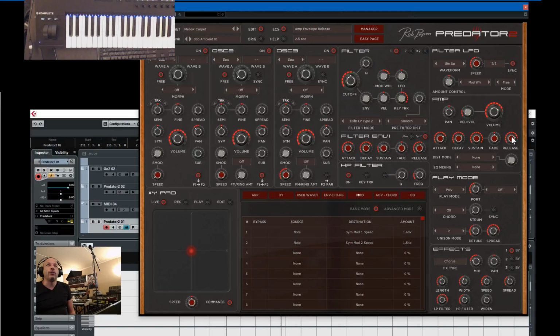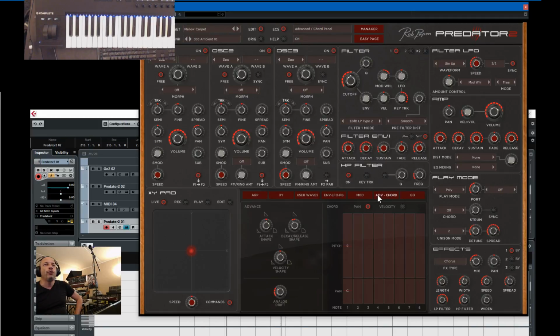And the cool thing you can do yourself is, for instance, if you make ambient music, you often use very long releases and slow attacks. So I can change here in the amp section the release and the attack. See, it goes very long, and we have one section here. If you go to the advanced section, you see the decay and release, you can change it here. I even could make it go to 0. Then you have a linear envelope, decay and release, which is essentially very nice for pads.